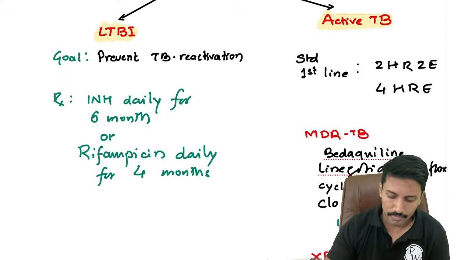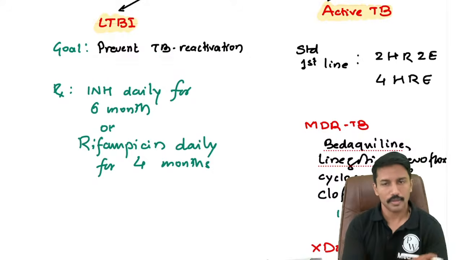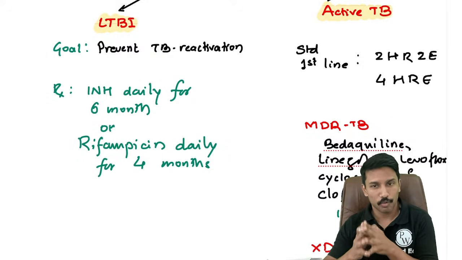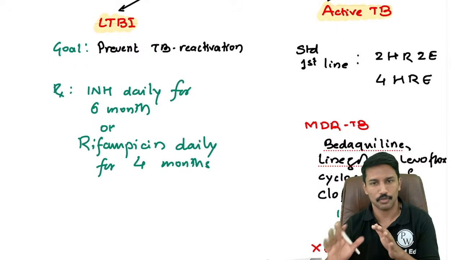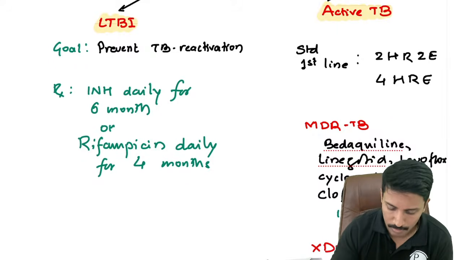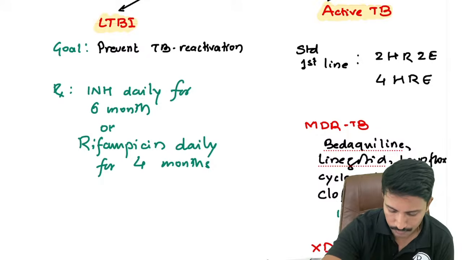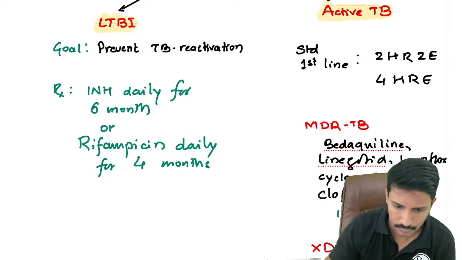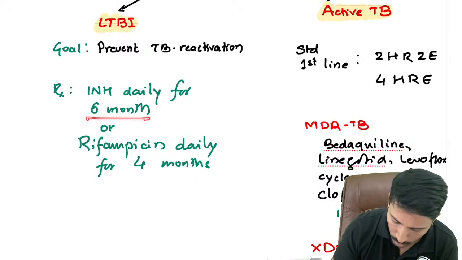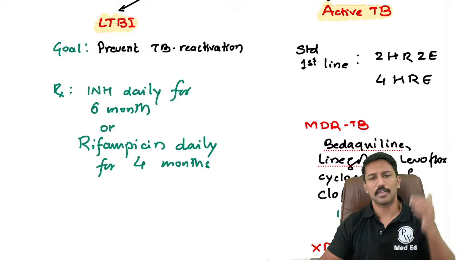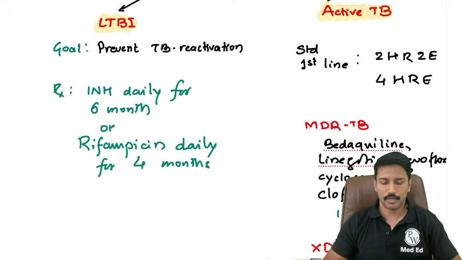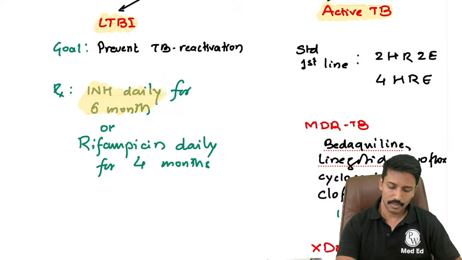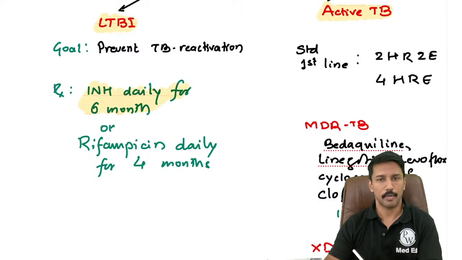Okay. For latent TB, we just discussed it when we were talking about HIV, that for all Indian patients with HIV, NACO recommends that they should receive INH prophylaxis for the treatment or eradication of latent TB infection. So if there is latent TB infection, we should be treating them with INH daily for 6 months, or rifampicin daily for 4 months. There are also other more costly regimens using rifampicin and others. But in India, we mostly follow INH. This is the preferred regimen that we follow in India. Alternatively, we can consider giving them rifampicin.